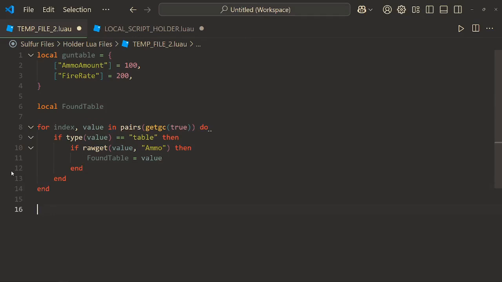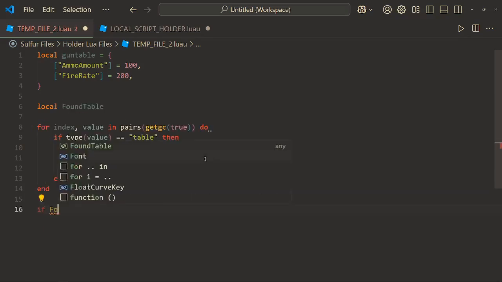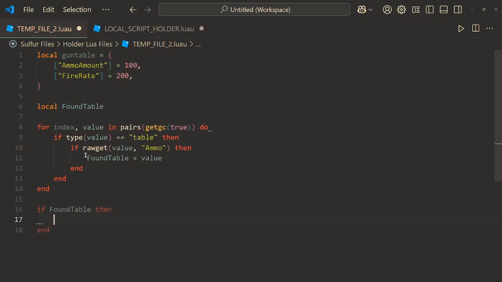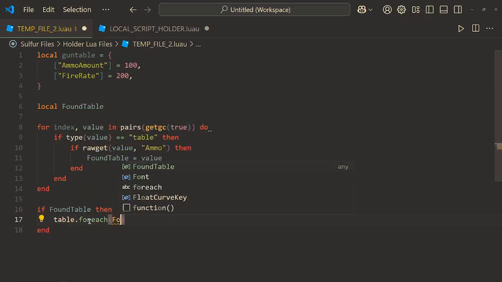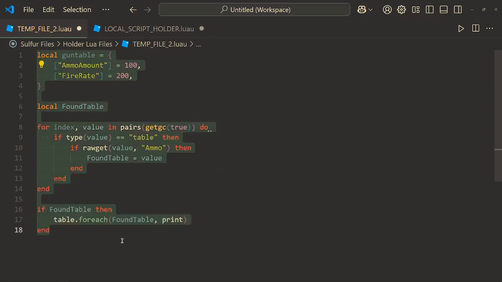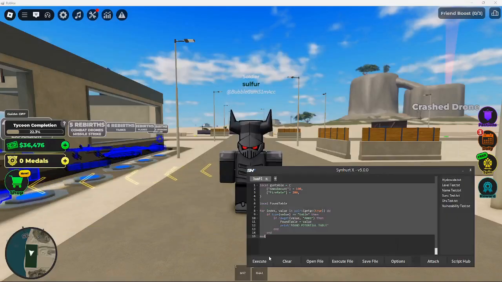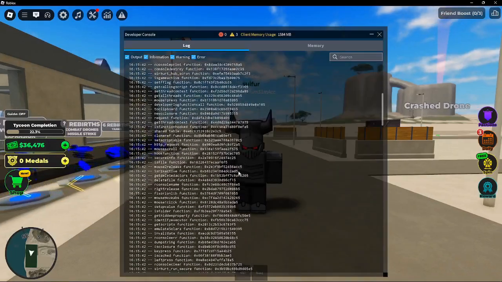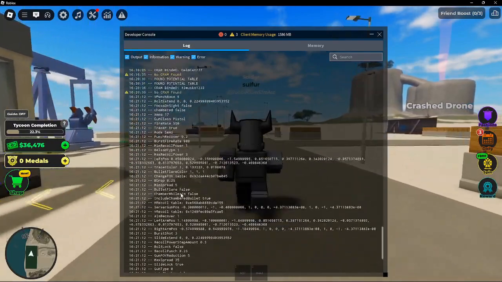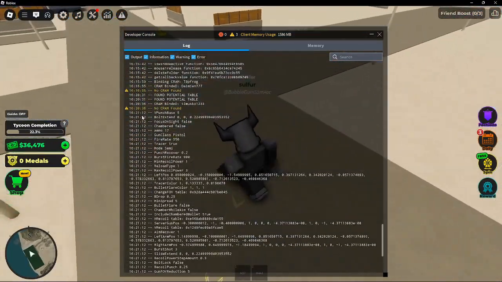And you know, we want to check, right? If you don't want to check with that print statement, we also want to check that it exists, right? So we'll do if found table, then. So if we actually find a table that has ammo in it, then we can go on to modify it, right? Now, first things first, what you always want to do is print the table, right? You always want to see what's actually inside the table that you found before going to modify any values, because it makes a little bit more sense, right?